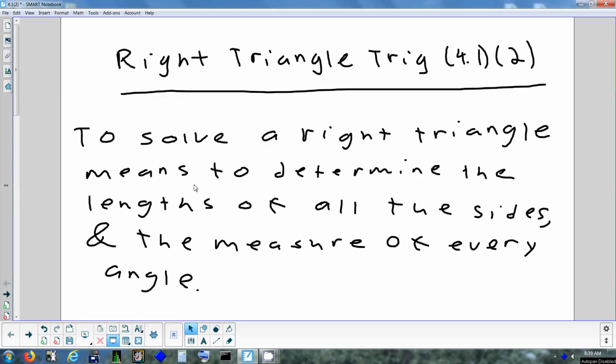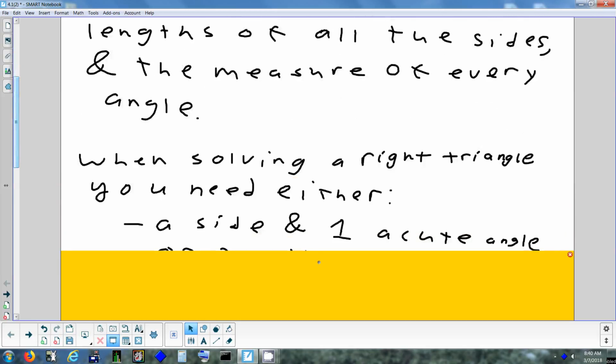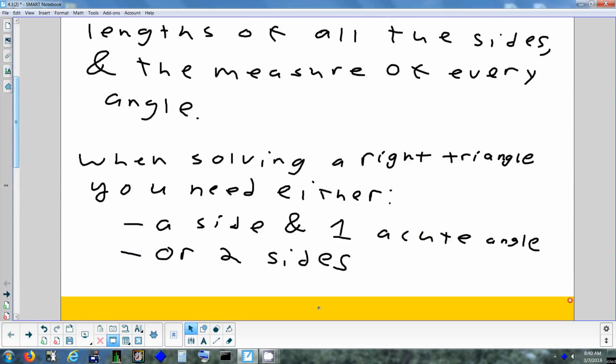If you're solving a right triangle, what piece of information do you already have in every problem you're solving? Yep. 90 degrees. You have a 90-degree angle. So in addition to a 90-degree angle, they have to give you 2 other pieces of information. So you'll always have 3, the 90, and 2 other things. Either, in addition to the 90, they'll give you another side and another angle, or they could give you both sides. But the point is you have to know at least one side.